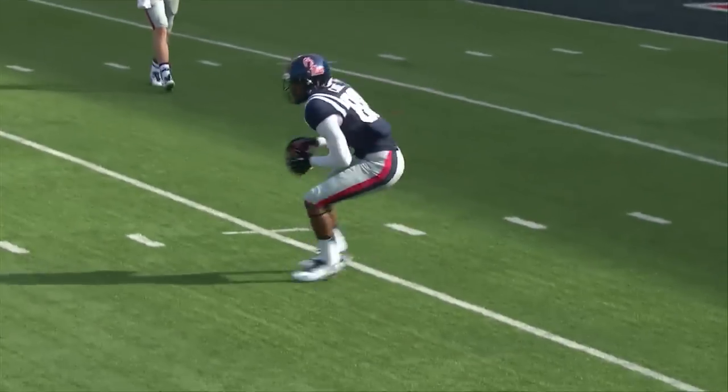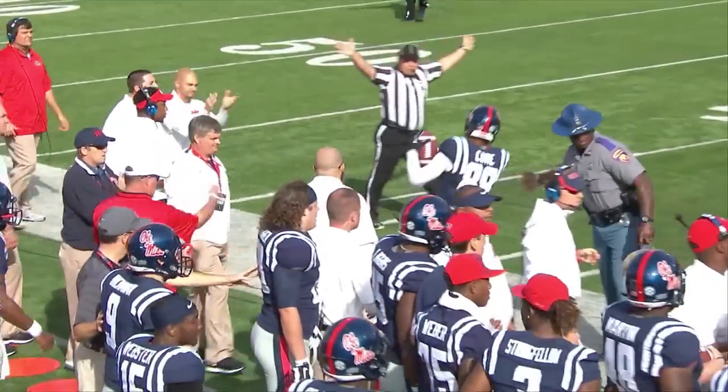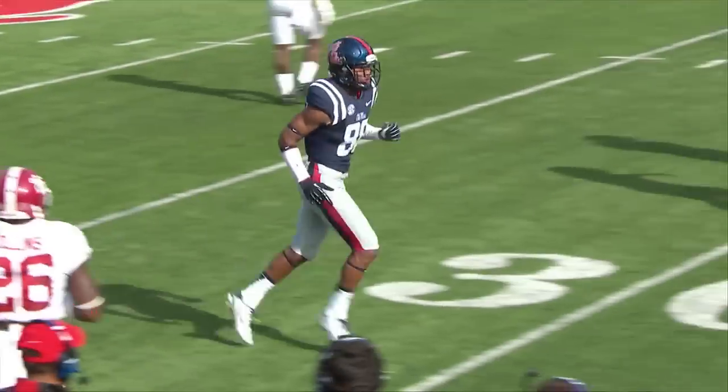Bo waiting for the snap. There it is. He fakes and swings it near side to Core. Core's got some blocks, turns the corner to the 20 and out of bounds at the 25. Nice play and good downfield blocking by those other receivers.